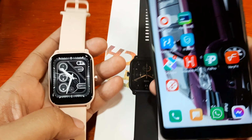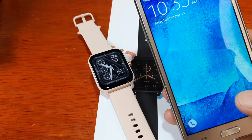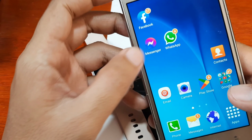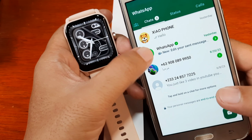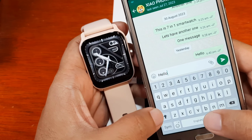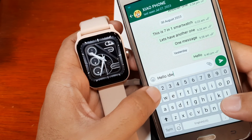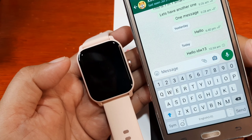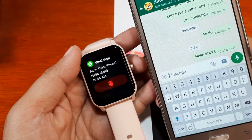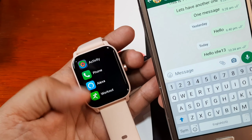So let's go for the app notification first. We have here our other smartphone. We'll go with the WhatsApp application. Let's see if we can receive a notification. Hello, IDW13. Sent. As you can see here, we receive a notification with the time and the name of the sender.